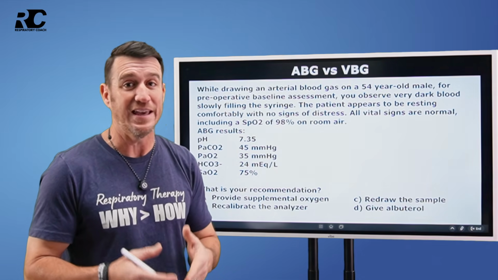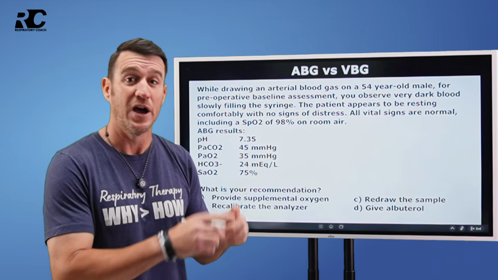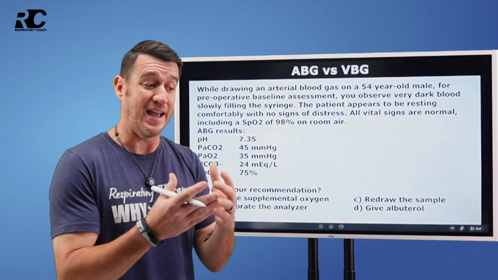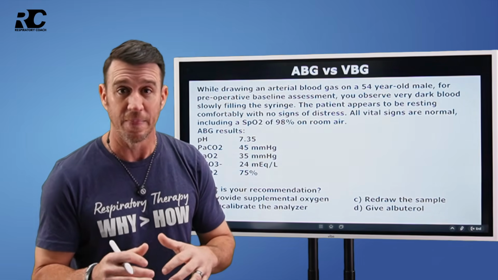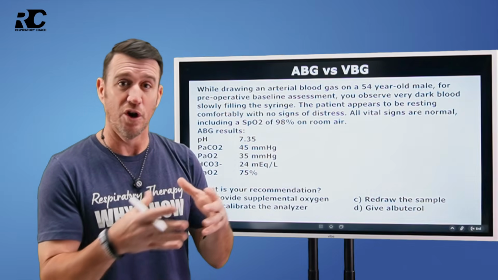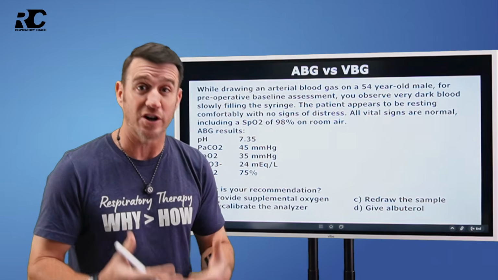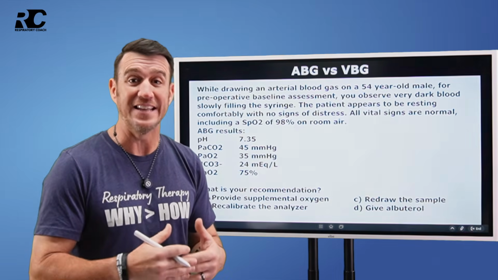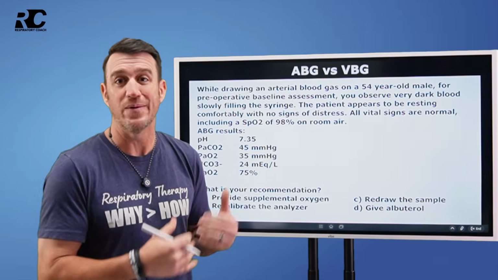We know that if, in an attempt to draw arterial blood, we accidentally puncture a vein, then we will get venous blood. And the blood coming out of the vein is going to come out at a much lower pressure than an artery. Arteries are high pressure, veins are low pressure. So right there, it tells you, why is it feeling so slow? And why is it dark red? That is because it's deoxygenated blood coming from a low pressure vein. That's how we know it's a VBG.